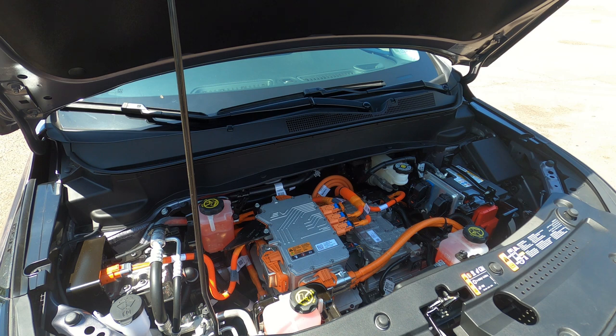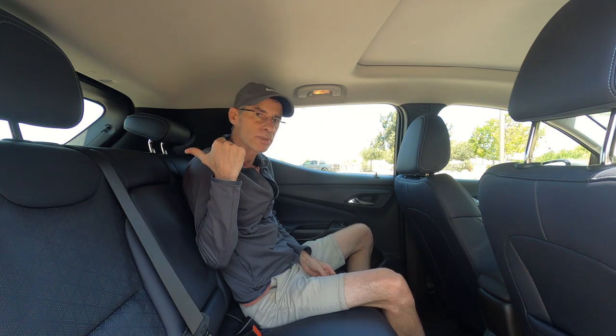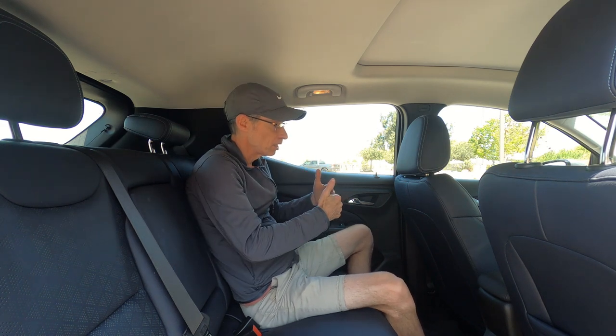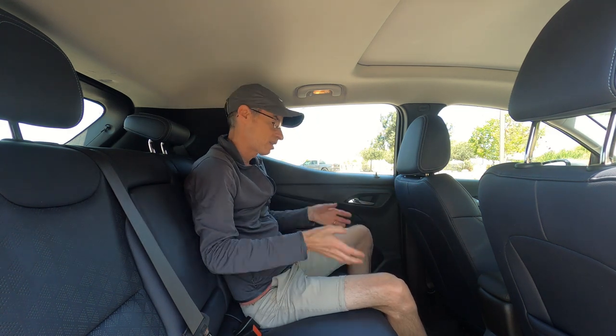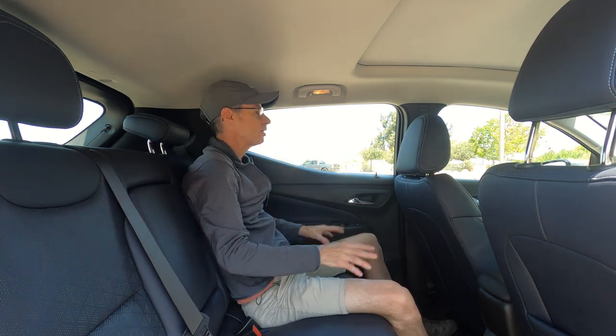So I kind of wish that it had rear wheel drive. Weirdly, the Bolt EUV and the EV have exactly the same cargo space in the back. Bit weird, but if you were paying attention earlier when I said that it had put another 2.9 inches into the wheelbase, this is where you get the additional space for passengers, not luggage. So there is quite a lot of room in here.